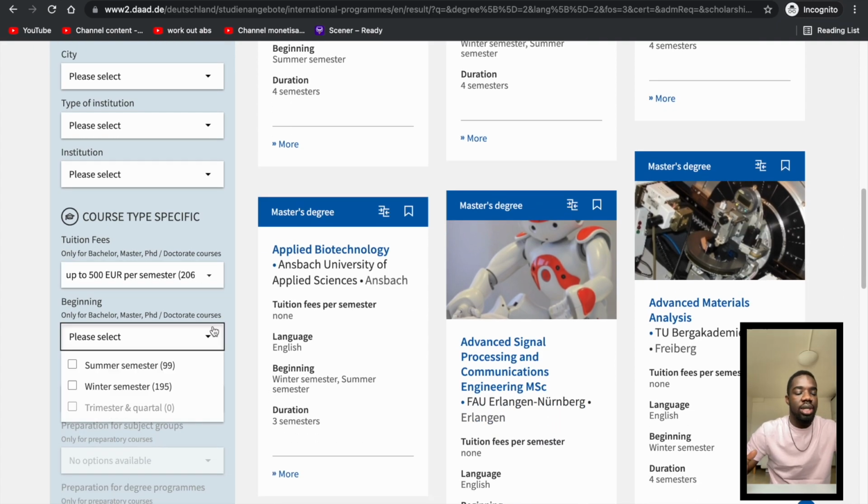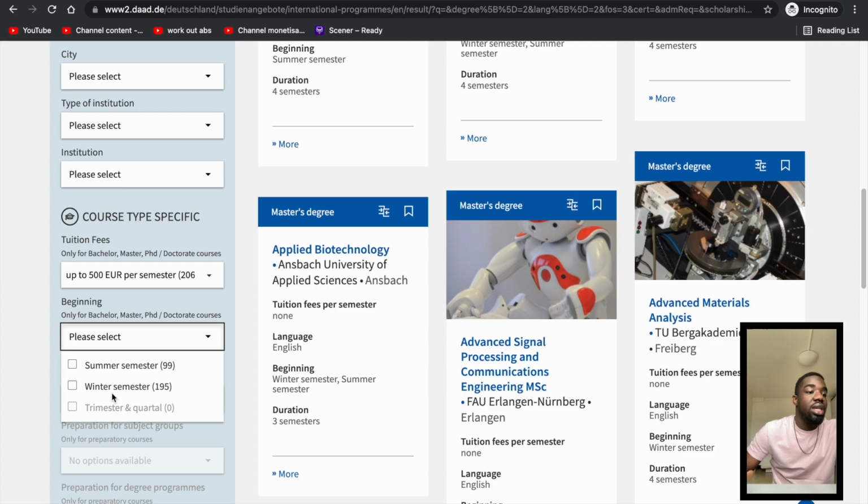When does the course begin? This is very, very important because in Germany, like I said in the previous video, there are two main semesters. We have the summer semester and the winter semester. And you can see clearly here that most of the courses or most of the availability is during the winter semester, because that's the main admission portal for the universities.